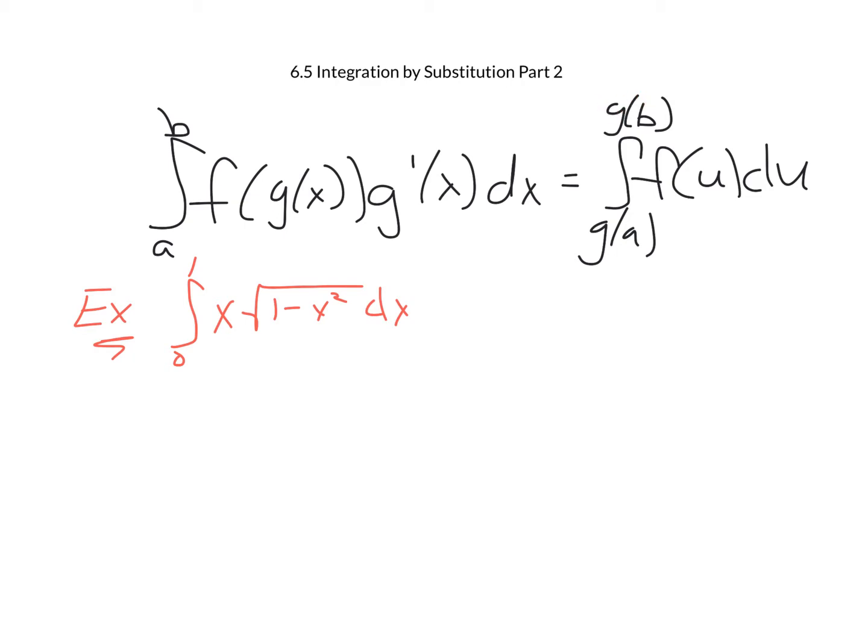Whenever we integrate it, you're going to plug in your upper limit minus your lower limit, just like we did when we did definite integrals before. So we're kind of combining two things. We're combining what we did in the first part of this section, where we would do our lovely u substitution, with finding a definite integral, where we simply plug in at the very end. So we got a first example.